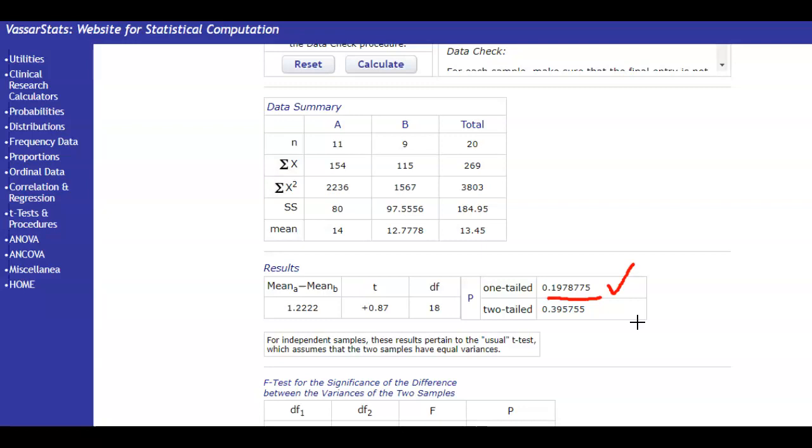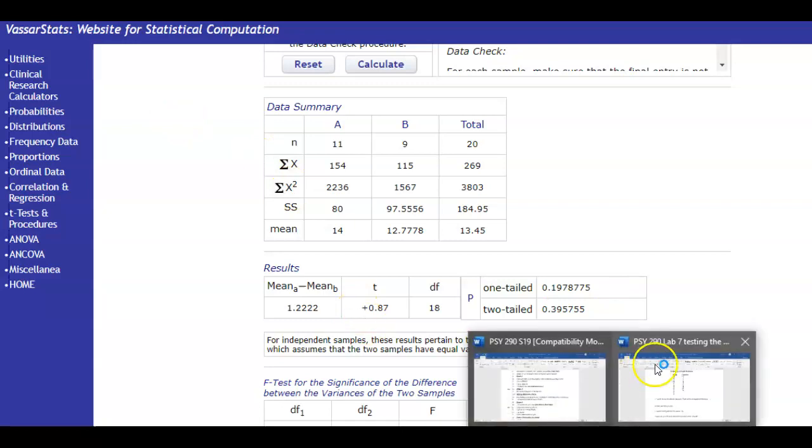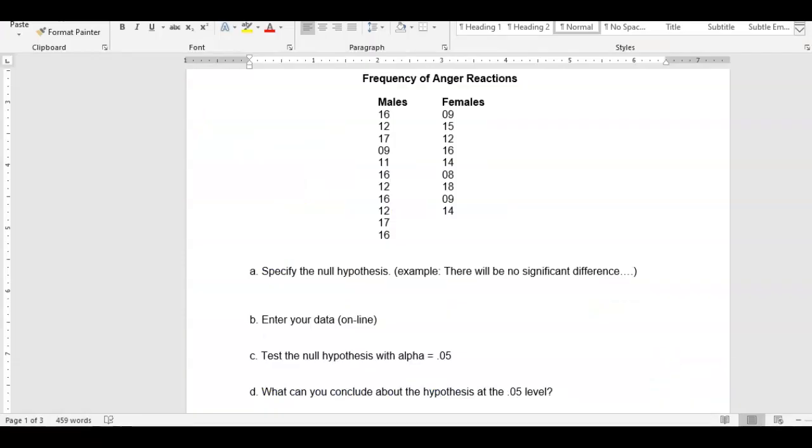So what was the problem? Well, we'll get to that in a second. I am only 80% sure that males are really more angry than females when seeing an infuriating news story. I have 20% room for error almost. I'm only 80% sure, slightly more. That is not statistically significant. That's what I found. So back to the assignment.